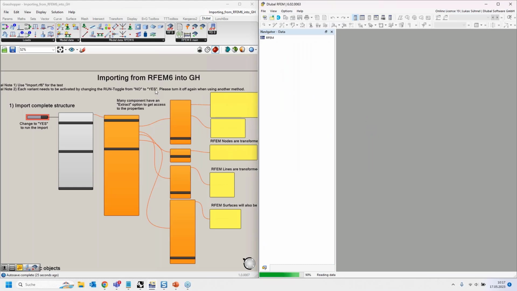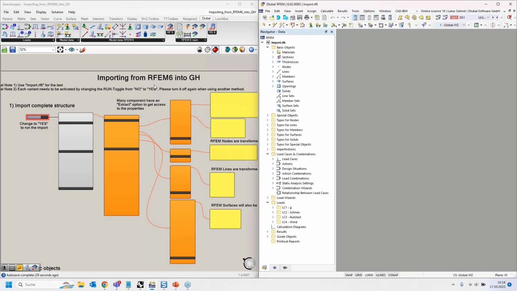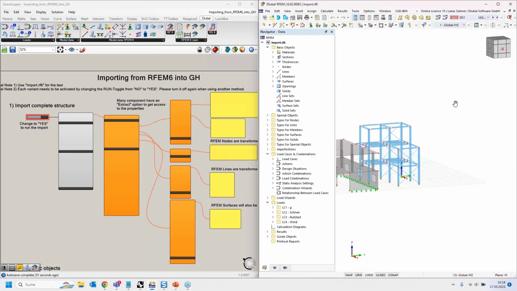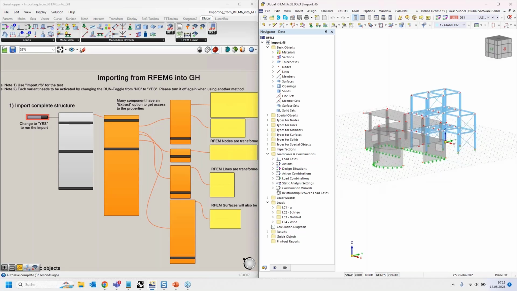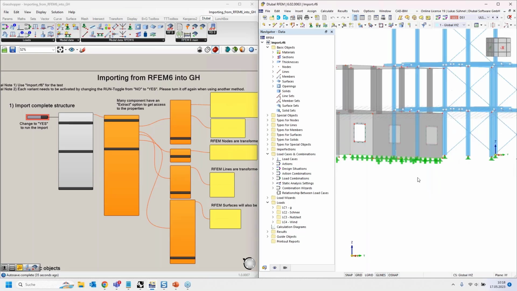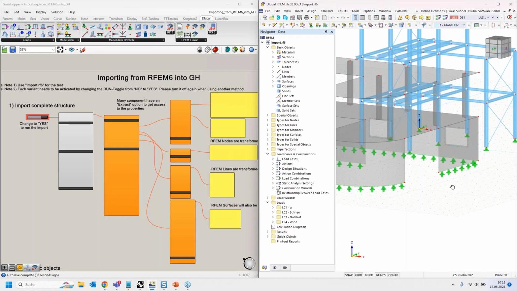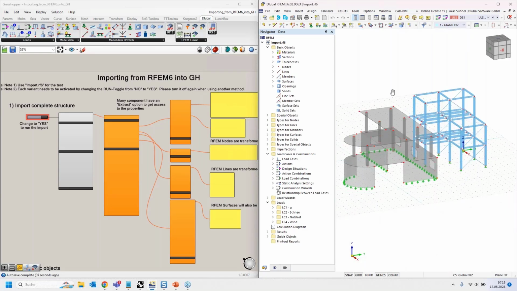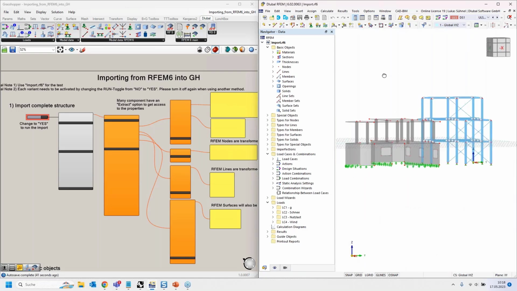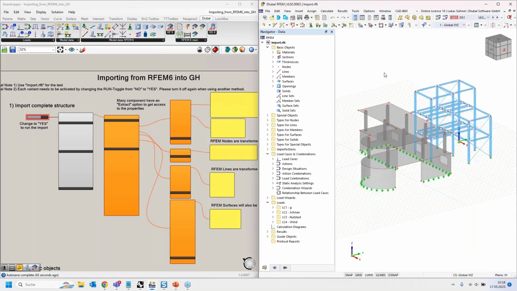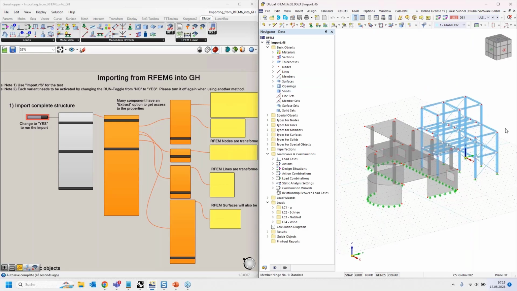By the way, all the files can be downloaded. So the things that you see here, we add to the webinar. All right, what do we have here? We have here a mixed structure, a small concrete building, small steel structure. Behind that, the concrete building has some openings inside. Yeah, all right. Now, how could we import these information into Grasshopper?